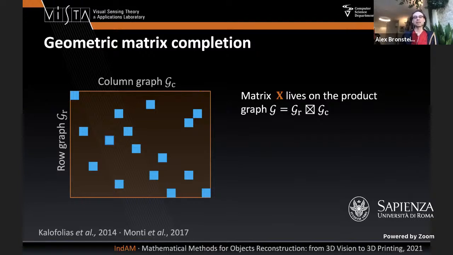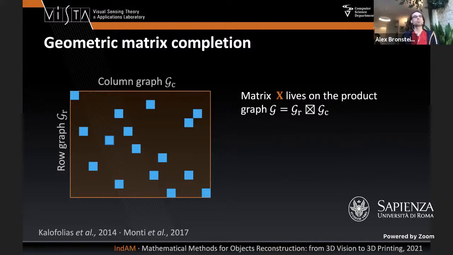So the idea is that in the case of the Netflix problem, for example, we have some meaningful geometry that we can put underneath the user space. The users, for example, form some social network. And if I'm a friend of somebody, so I'm close to that somebody in the social graph, it is reasonable to assume that my tastes will be similar. So whatever that somebody liked in the column space, in the space of movies, I would like as well. So we can use this geometric information to better propagate the scores.